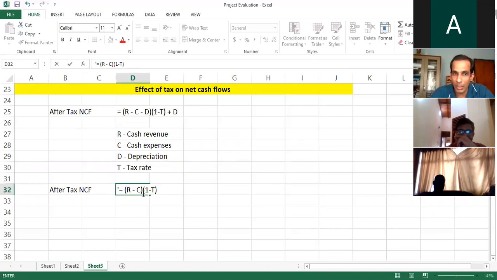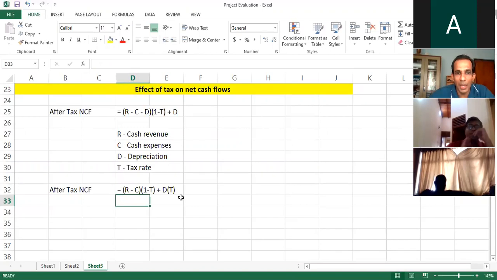But in order to calculate the net cash flow for project evaluation, if we do this, we can see here one point has not been adjusted. What is that? The tax benefit on depreciation has not been adjusted. Therefore, we can add the tax benefit on depreciation. The only reason to deduct depreciation here and add back here is to adjust the tax benefit. Now, if we calculate this way, what should happen? We should get exactly the same answer.